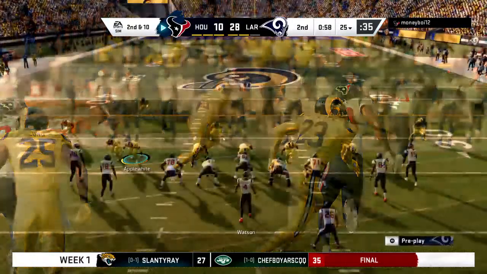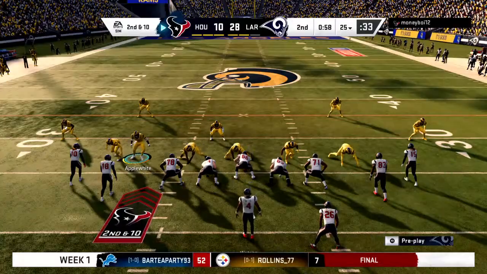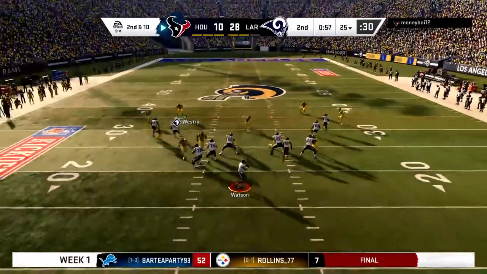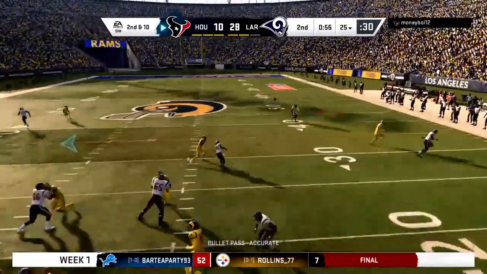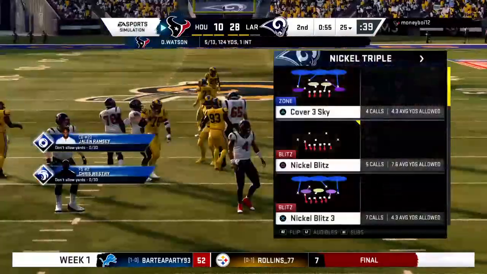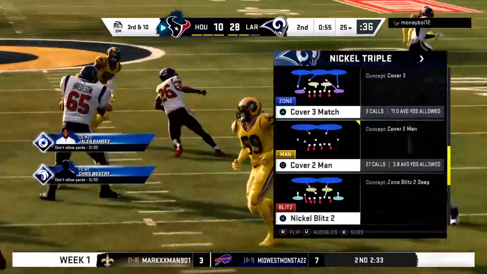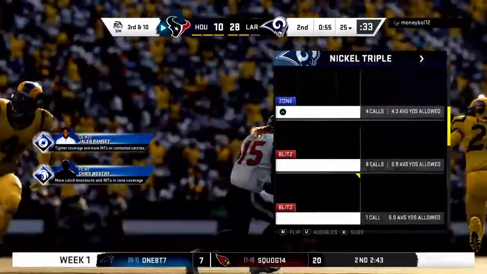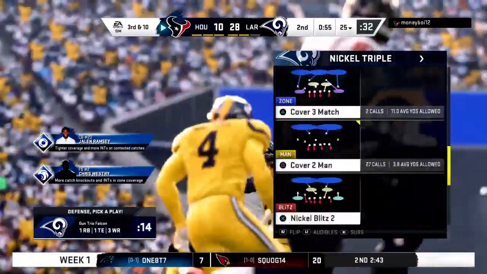It was Minkah Fitzpatrick that time to break that one up. An incomplete pass leads to 2nd and 10 from the 25. Now Watson. And that is incomplete. A lot of force bearing down on him there. He could not hang on. It's 3rd down. Feels like they're getting caught in between here because they had incompletions on 1st and 2nd down.